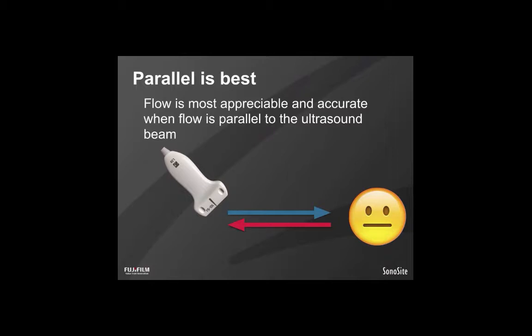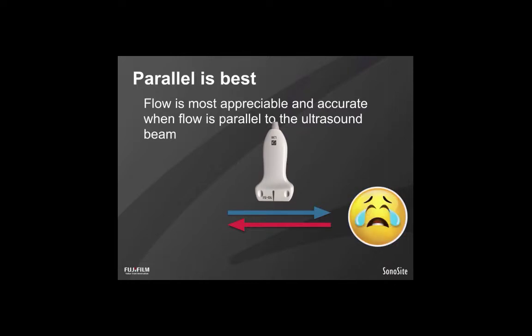quality of our information. However, being perpendicular to something you're trying to get meaningful Doppler information about is really a non-starter. And this is unlike 2D ultrasound, of course, where our resolution of our structures is best when we are perpendicular. So these two things, not surprisingly, are a little bit at odds with each other. So if you're perpendicular, try and find a different view, a completely different view, or modify your axis to be able to get a little bit more parallel when thinking about putting some Doppler on a structure.